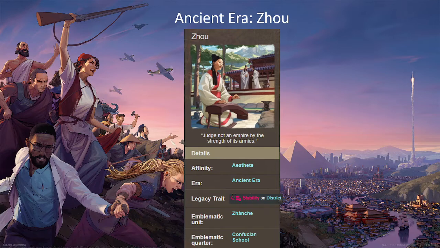So the Zhou, with +2 stability on district, it's like you have a commons quarter adjacent to all your districts. So say you have 10 districts as the Zhou. It means that you are going to be at a -80 stability from that, rather than -100 from any other culture. So what this enables you to do effectively is support 20% more districts than you could with other cultures. And this helps get out some extra districts at the start of the game. You don't have to worry about the stability as much.